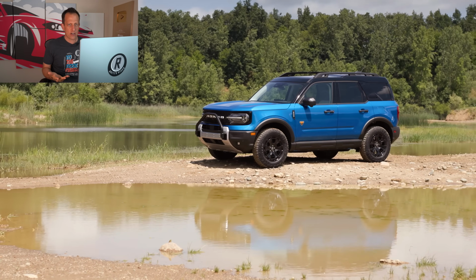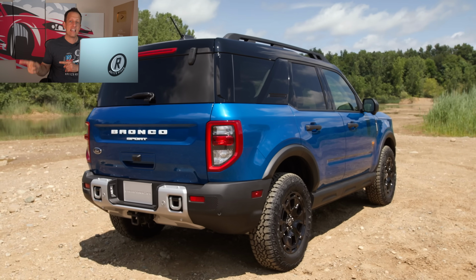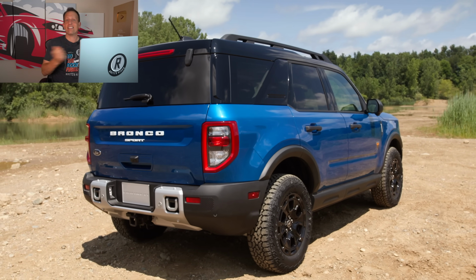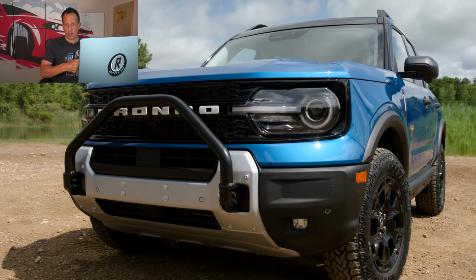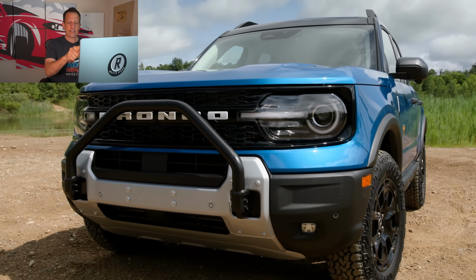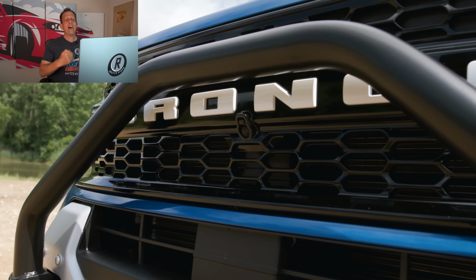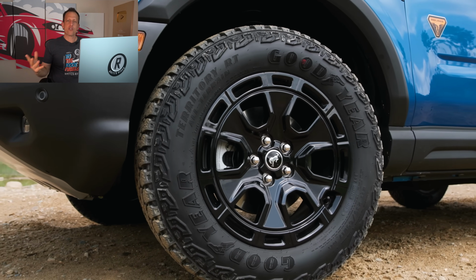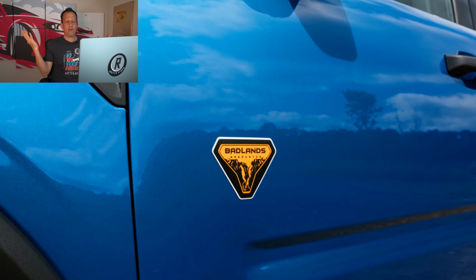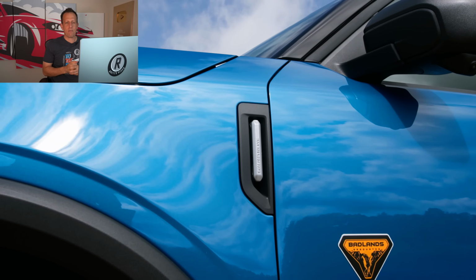Because a lot of times if you're going to do off-roading, there's a chance that you might get stuck or you might need to help somebody who has been stuck get out of the mud, out of the dirt, wherever they're pinned. That's what those recovery tow hooks help with. Now at the front end, you'll see the addition of that brush bar. Really liking that style. And it's interesting how there was all this brouhaha when the Bronco first edition came out with that brush bar and it blocked the Bronco name. I guess people are getting over it with this Bronco Sport because it does block the name a little bit, but you know it's a Bronco.